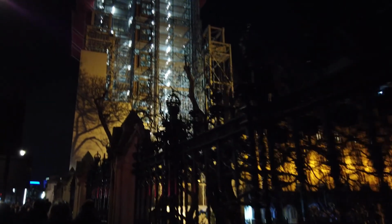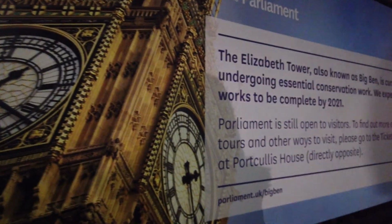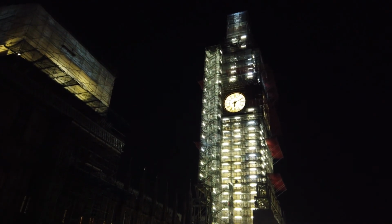Unfortunately for us, Big Ben is currently in all of this scaffolding that's surrounding it, and will be until 2021. Before we left Australia, we had some friends that had just visited London, and Big Ben was in scaffolding then. And they said, oh, you'll probably be fine, you're going in a couple months, it might be down by then. Nope, 2021. That's when the scaffolding's coming off. That's when it's finished. That's in 2 years. I don't know when they started it, but that's a long time to be in scaffolding. So if you're planning on visiting London and you want to see Big Ben before 2021, you might be out of luck.